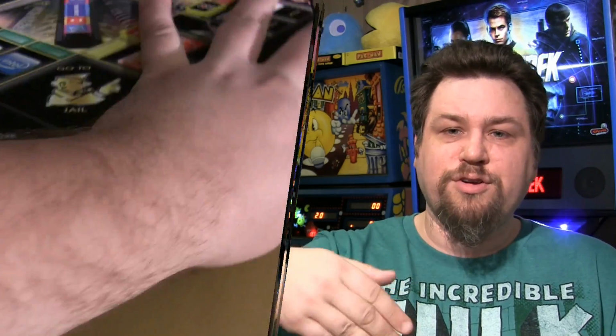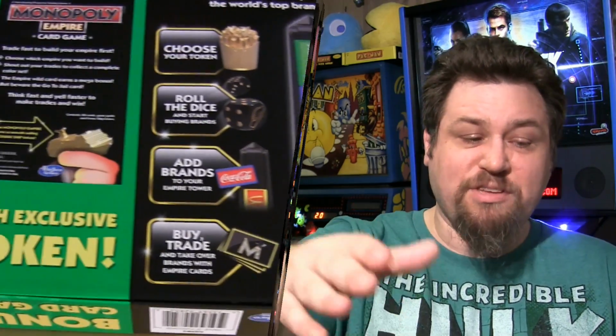When I opened it up, it turns out you don't play this like normal Monopoly. You don't build houses. You don't do this, that, or the other thing, but rather you try and build your brands and be the first one to fill up this meter all the way to the top. And every time you pass Go, you don't get a flat $200. You earn the salary for as many brands as you own, and it's indicated on this plasticky thing. Kind of got the gist of it. I haven't really played this.